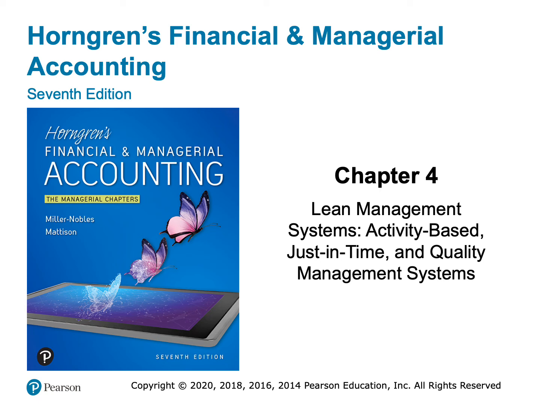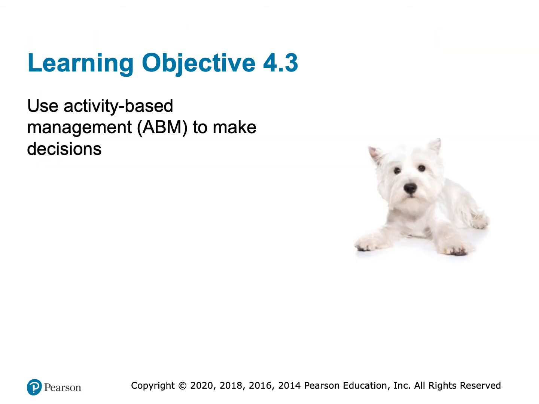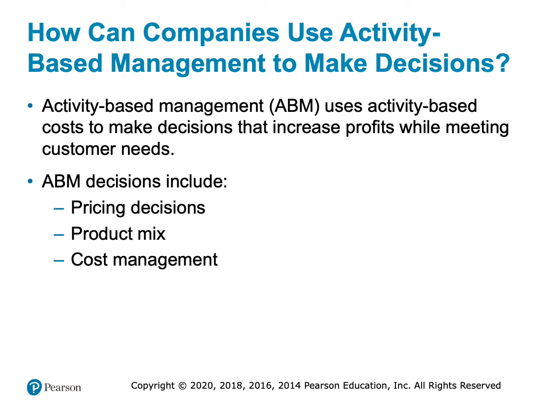We're going to wrap up chapter 4 with just a couple of little things from objective 3 and objective 6. So first of all, as we look at using activity-based costing to make management decisions, remember we're using these costs of our products, the cost of our services, the cost of our jobs in order to make pricing decisions. As we talked about at the end of objective 2, we need to know the cost so that we can set the correct selling price. We need to know that product mix.